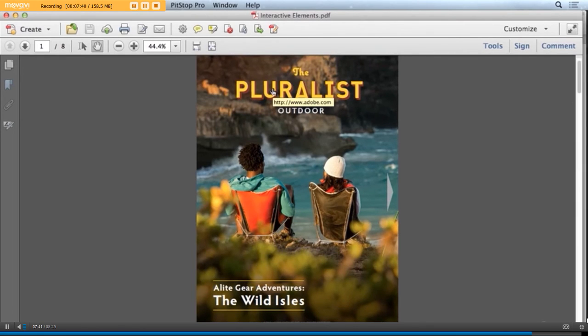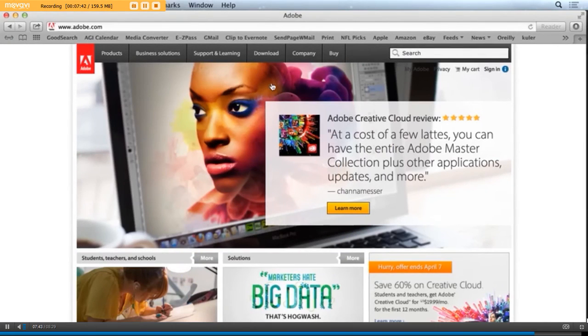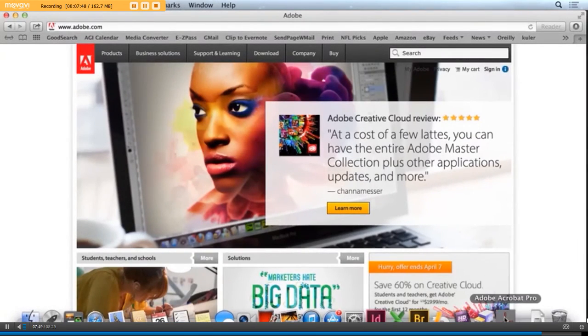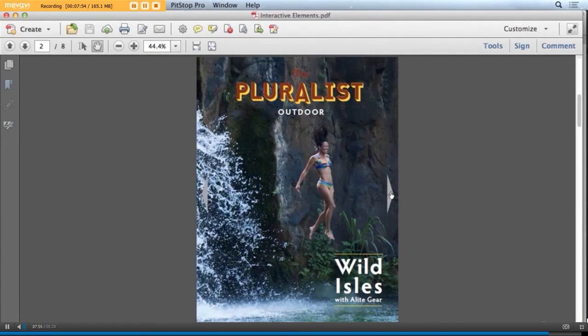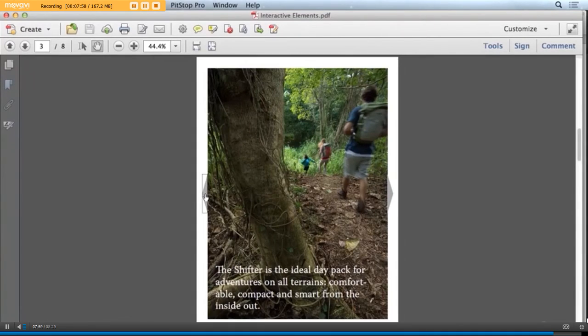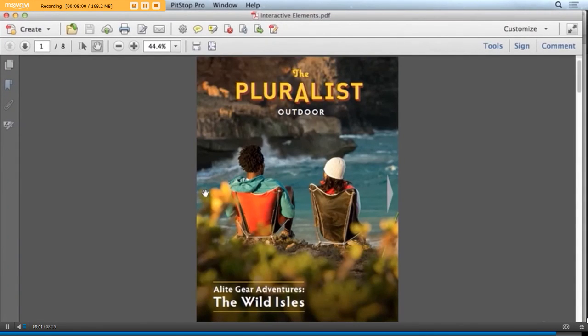You'll notice if I click on that, it's going to take me to the Adobe website in my default browser. So now I'm just going to return to Acrobat, and you'll see that I can also, when I hover over these buttons, that will take me to the next page or the previous page in my PDF document.